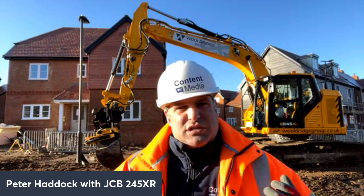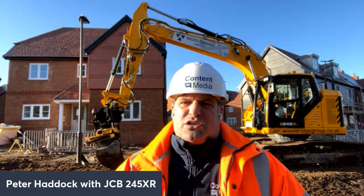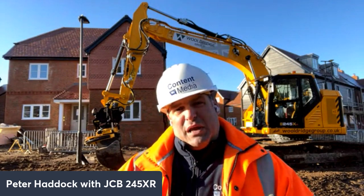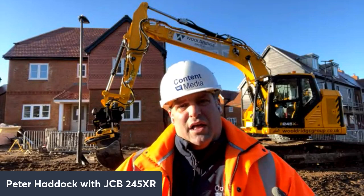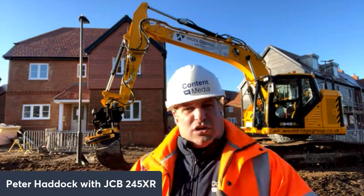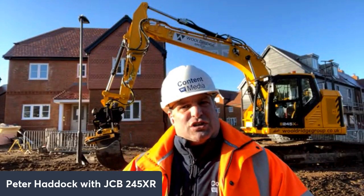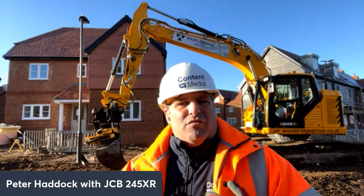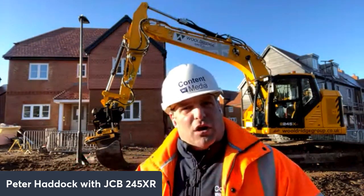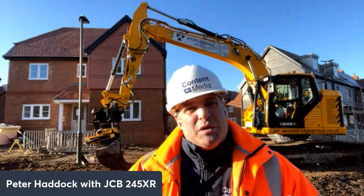With that hydraulic efficiency and power, you can then operate tilt rotators and other attachments on it. When you look at the actual development of the excavator range, you're looking at a machine that's very much focused on all sorts of different applications. I was surprised to see it here today in such a confined space, but I understand now why the Waldridge Group have actually brought that together. And what I'm really interested in seeing is how more people can look at this type of machine from JCB and see that, yes, we can make some changes to the way we do things.